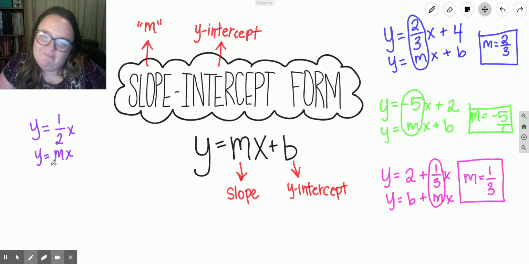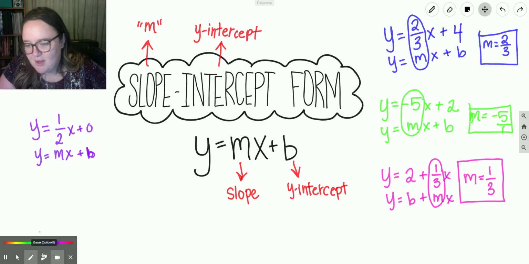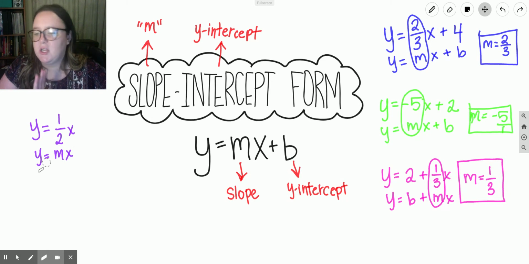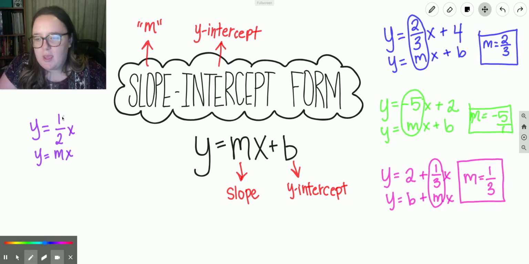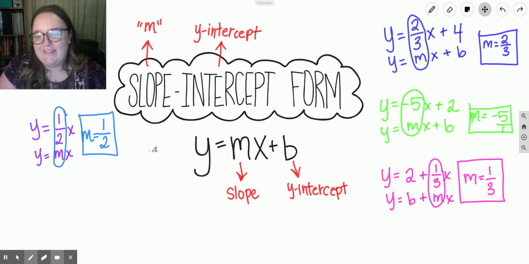There's no b. The b got chopped off the end. Well, guess what? If there's not a b there, what do you think the b is? It's not a 1. The b is 0. It's not anything. The b is 0, so they just don't even put it, guys. If it's 0, they don't even add it to the end, right? We're just going to leave it as mx. We get the point. This is the m, so my m in this purple one is 1/2. My slope in that equation is 1/2.